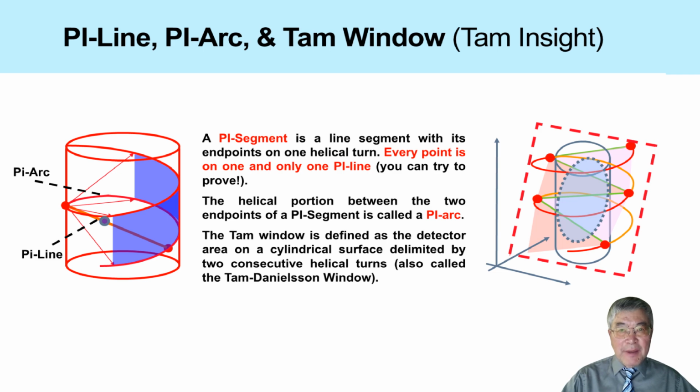Now, let us think about the small blue ball shown here. We can view the PI segment as something like a diameter passing through a small local region. The blue ball is illuminated by X-rays from the source positions along the PI arc, and the corresponding data are recorded in the time window. If these were ideal two-dimensional parallel beam projections, then by the Orlov theorem, the small blue ball could be exactly reconstructed.